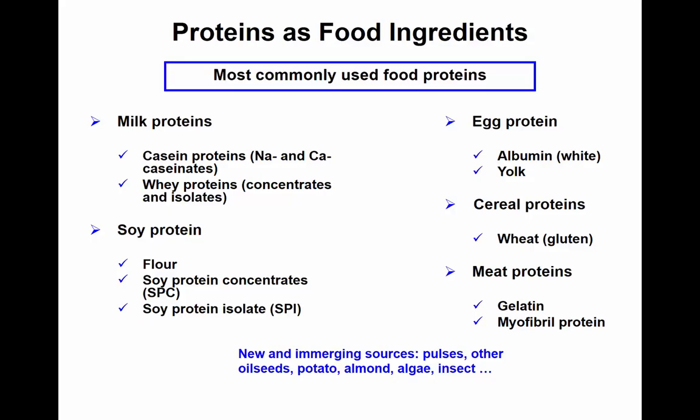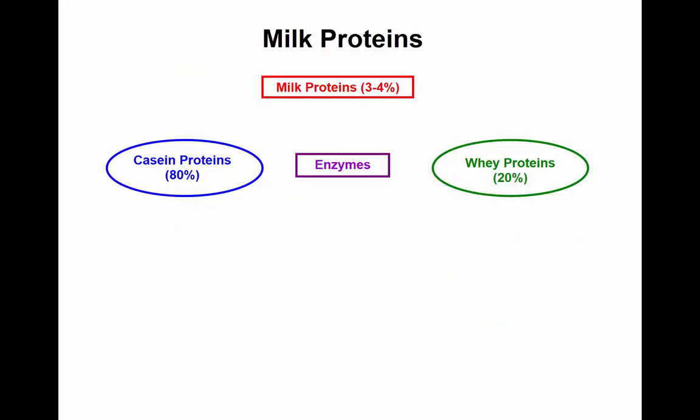Potato. They say that potato protein is functional, even better than whey protein. But imagine the cost for producing potato protein. You have a potato, and the protein concentration in the potato is like this much. I don't know, 1%. So it is very costly to produce potato proteins, but it seems like they're very, very functional. There's the almond protein, algae protein, and insect protein. If you were at IFT last year, there were several symposiums on algae and insect protein. So we're not going to cover insect protein in this class. We'll start with the dinosaurs, and among them are the milk proteins.